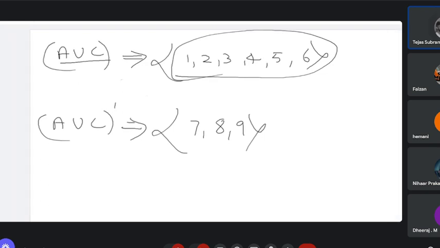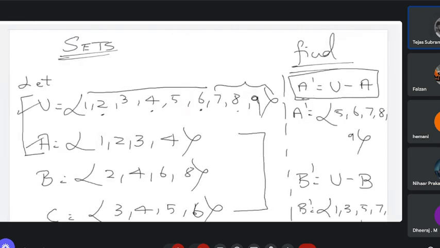But end of the day, I hope you guys got the meaning of complement. Whatever is present in the universal set, but is absent in the main set. So comparison should happen here. There's no formula as such to remember, but comparison should happen each and every step from here onwards. If I want to ask you, okay. Sir, can you explain that A union C thing again? Okay, one second.